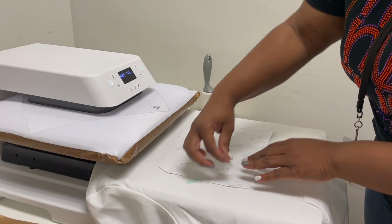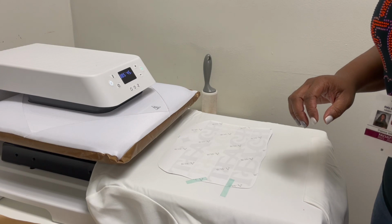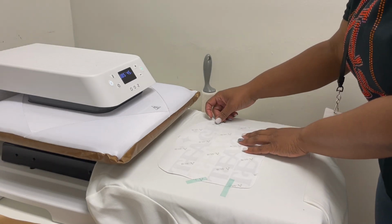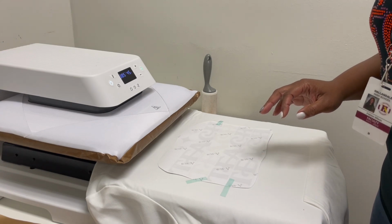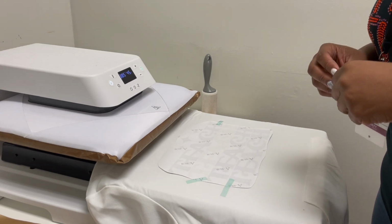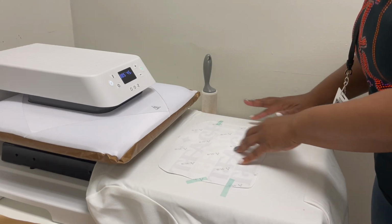So guys, I can speak about this. I used regular tape, and then it burned onto the top of my heat press, and then I had to come with a spatula and spatula it off. It really happened. I don't know what I was doing. I wasn't paying attention. Amateur. I wasn't paying attention.